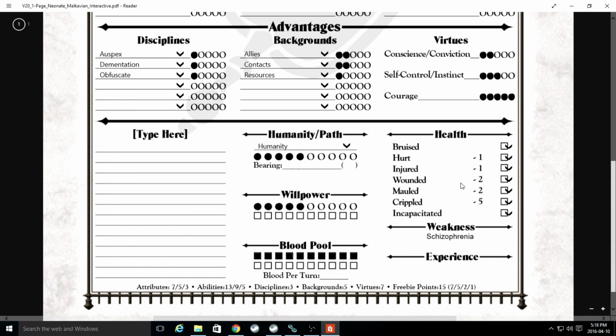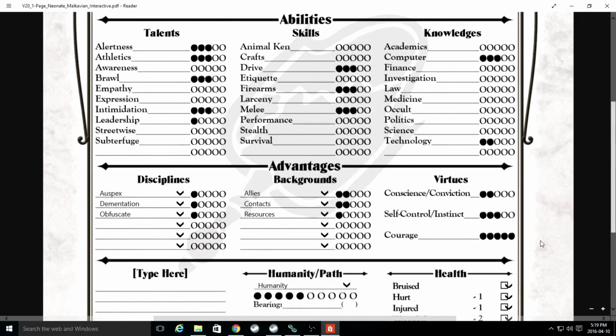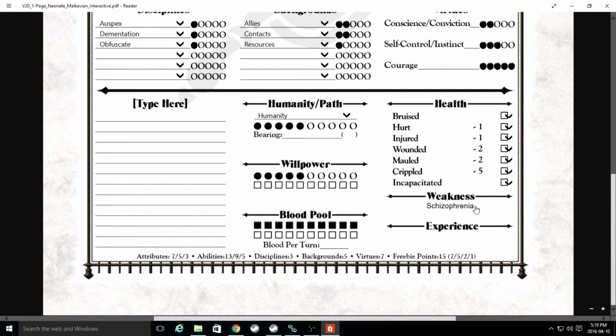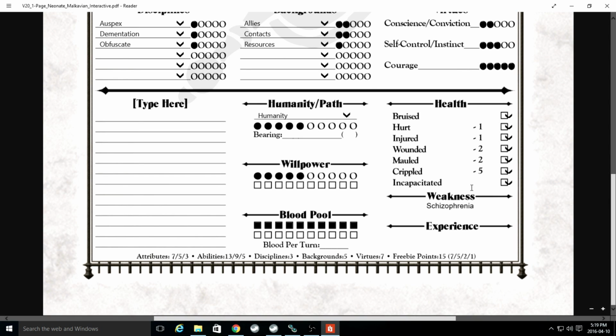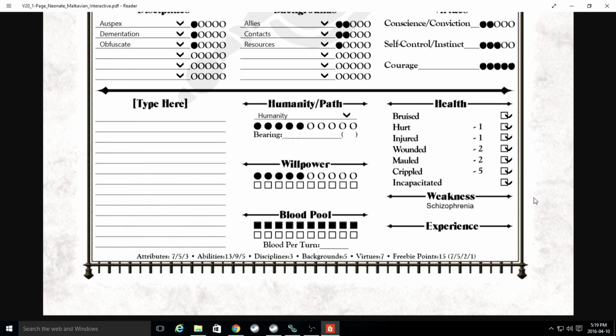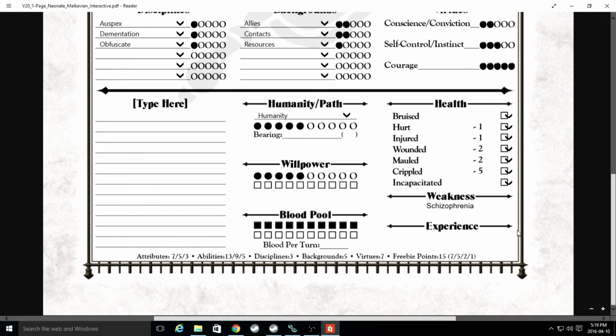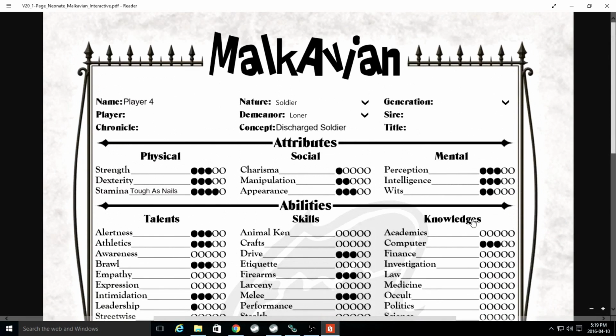Now, schizophrenia is one of the big derangements. Many people are affected by mental illness and whatnot. It is not something that is easy to play or very simple to play out. You want to do your research on this derangement if you want to play it. I myself spent years not wanting to tackle this derangement simply because I didn't feel I could do it justice. It took me quite a long time and a fair bit of research into schizophrenia, how it presents, how people who have it tend to act, and so on.